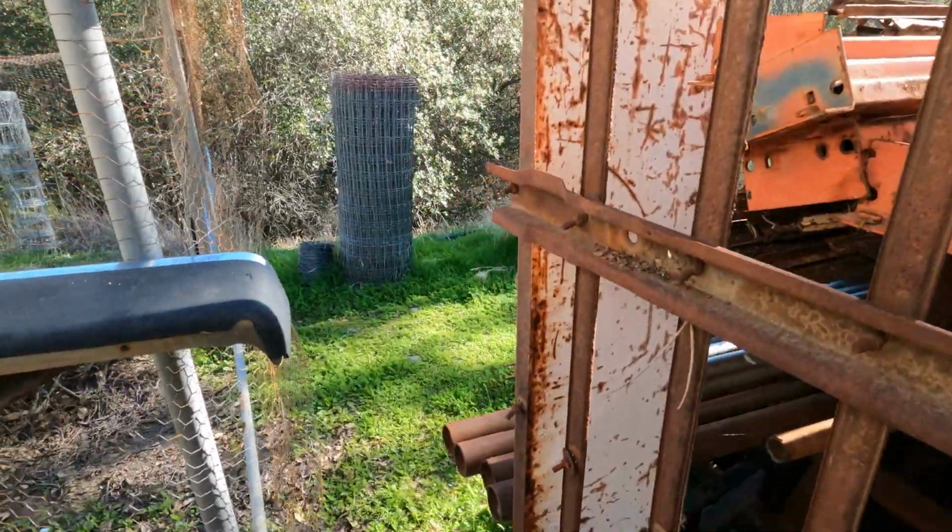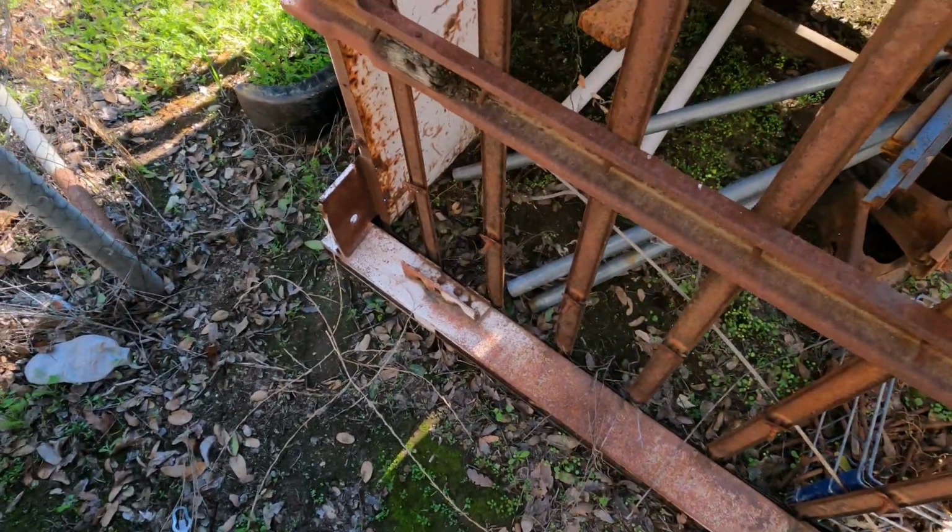But yeah, I got another fender for this bed because the other side's missing this one. It's actually in pretty decent shape. I do need to get it out of here, that way it's not sitting on the ground and just getting worse.